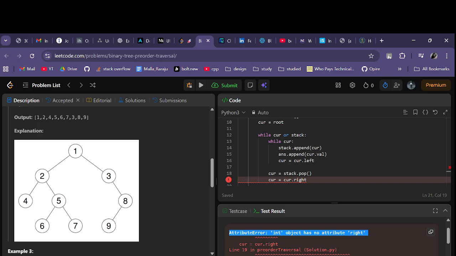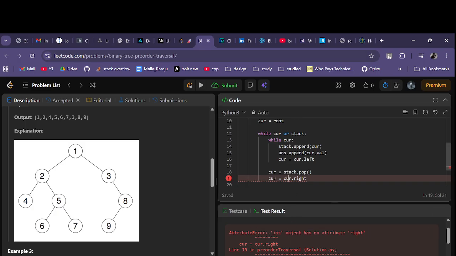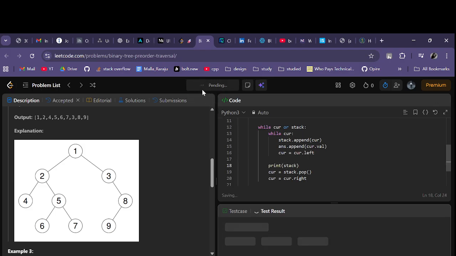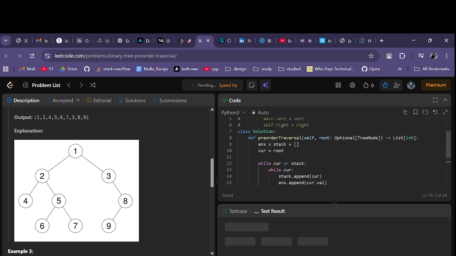Does not read right. Okay, got it, guys.